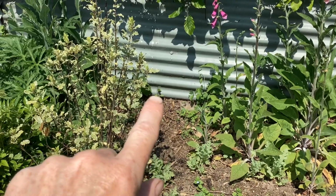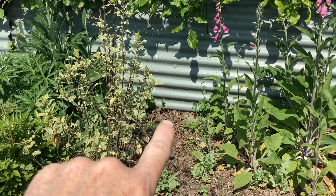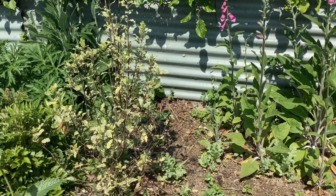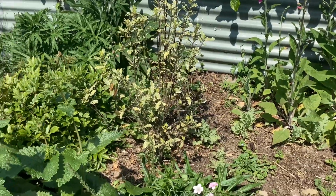That is a bit of bindweed, and the problem is this hedge is where the bindweed comes in from, but that's a bit we'll have a go at with a hori in a minute. And the hori, by the way, is my tool, which I'll show you in a minute, which I use to get the bindweed out, to try and get as much root as I possibly can.